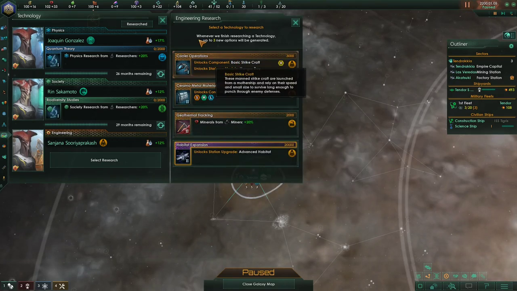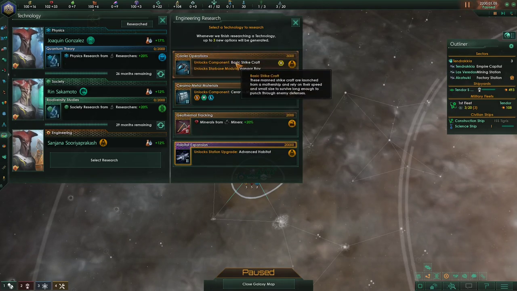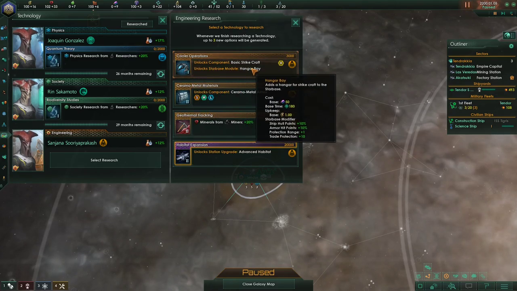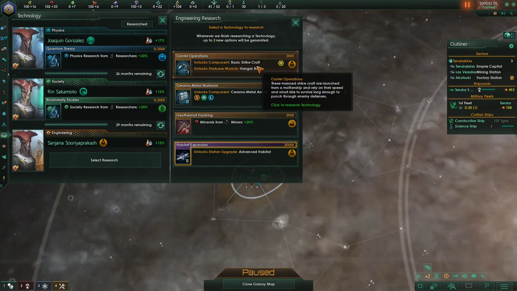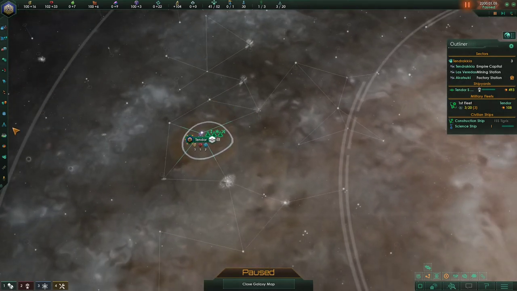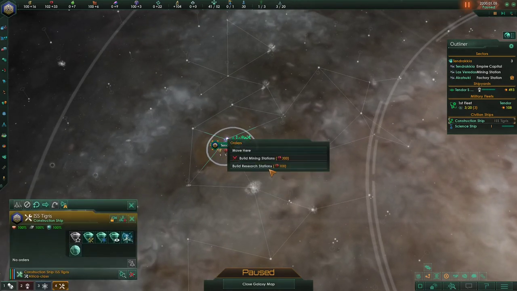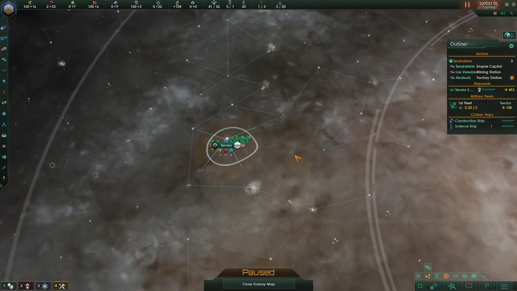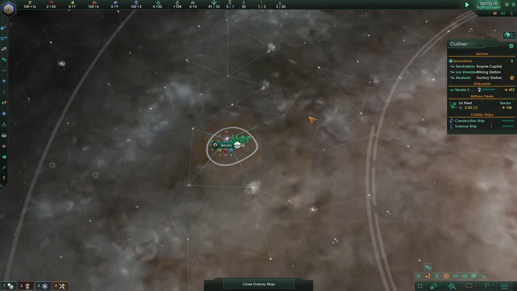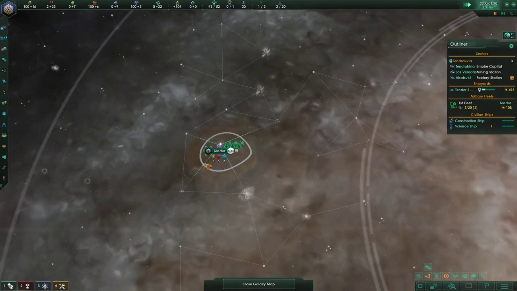I gotta kind of decide here. I was kind of hoping for this one, but yeah, I think we can go for it. So this will be nice because it'll let us defend our borders a lot better, because it gives us the hangar bay module for our stations. So we'll leave that going. We'll go ahead and have this guy build a research station. These guys, we're doing pretty fine. So let's go ahead and get started and bump that up to max speed here.